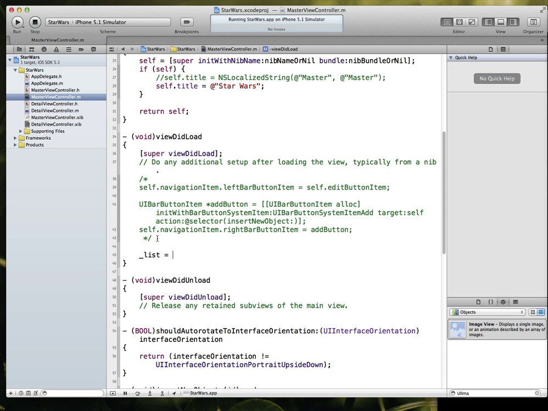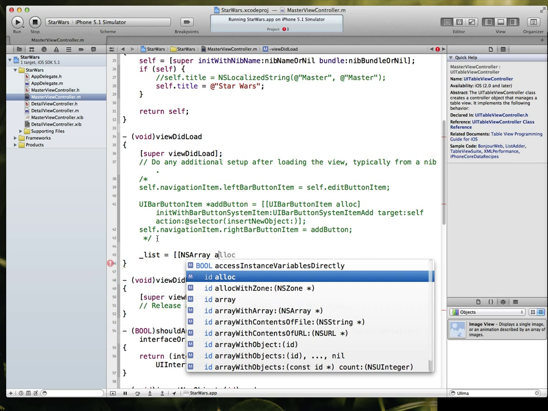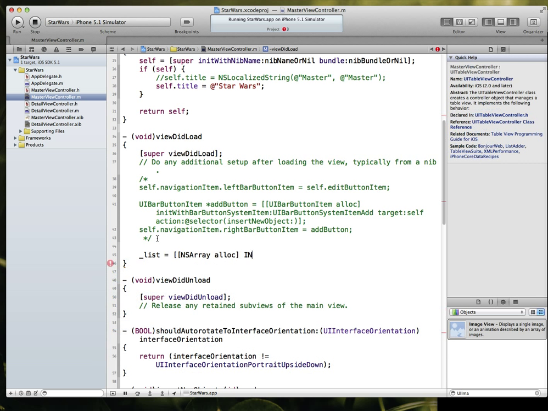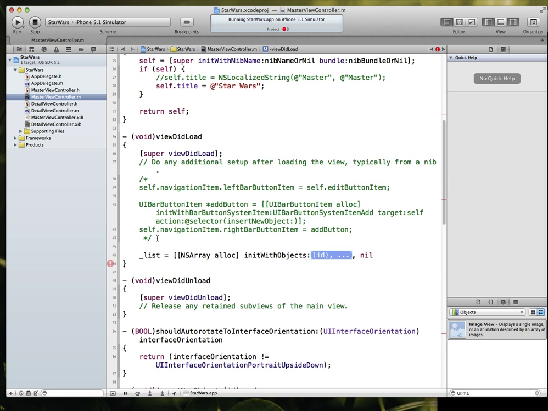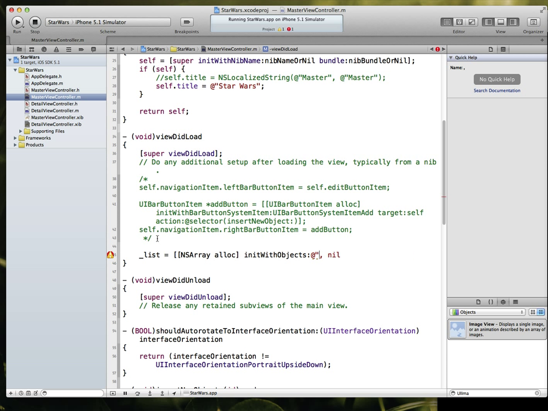We're going to say let's allocate some memory to it, and it is an NSArray, so we go NSArray alloc. Once that's there, we can say initWithObjects. That's the method we want to initialize with, and it takes a list of objects, and we can set that to be a list of NSString objects. So we'll just set it to things like, we'll say maybe Yoda is the first one.